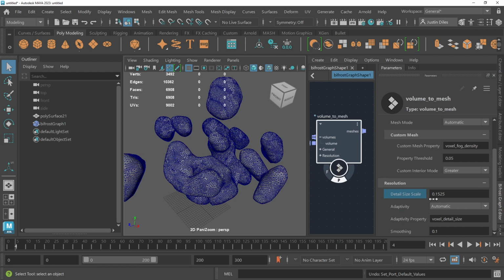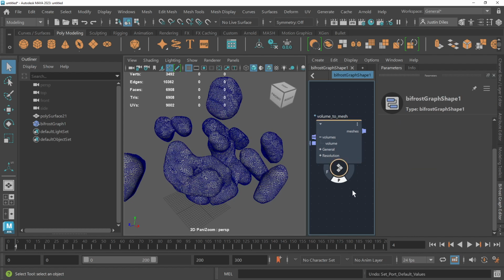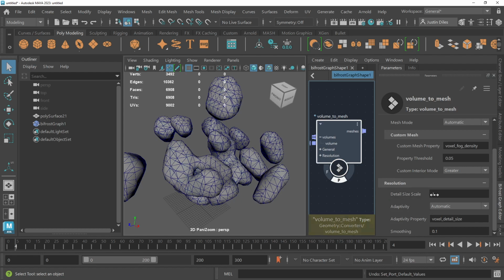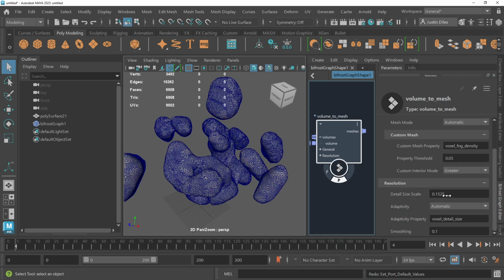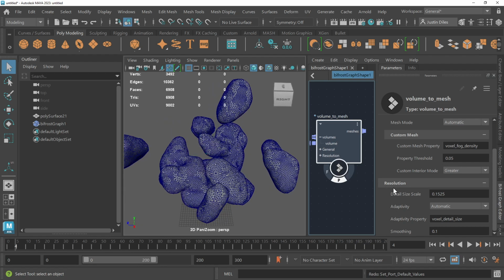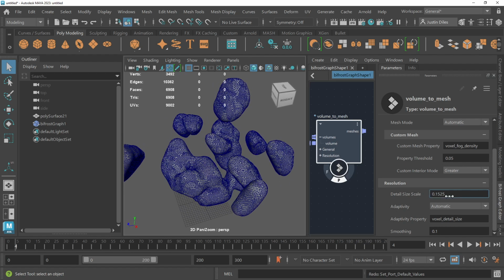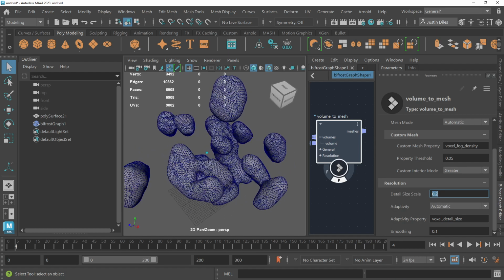What was it by default? Go back to 1. Detail size scale to 1. And then if I take it down to 0.15, you can see that I get a much smoother mesh here. So this is an important thing. So maybe let's set this to something like 0.2 so we get this smoother mesh.